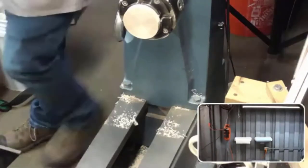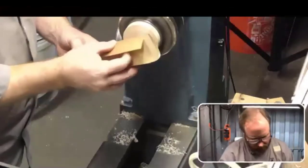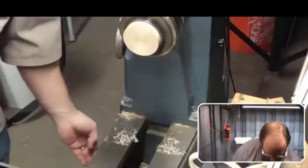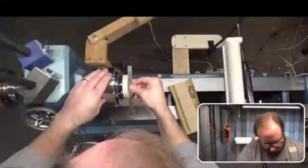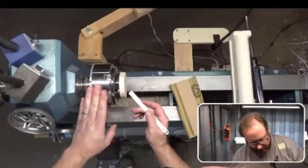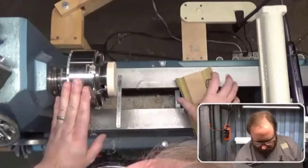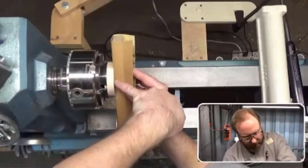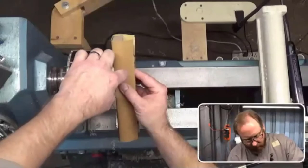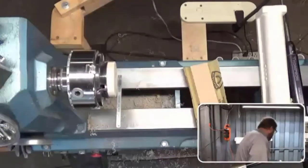So we'll go back to our sandpaper. Perfect. One of the things that I like to do is, you saw that last cut that I did, I was more scraping. I like to do that because it leaves some heavier tool marks that I can actually see when I'm sanding. I'm looking up here and I can see those tool marks getting sanded away. And once you get all of them completely turned away, then you know you're flat. And we can verify that.